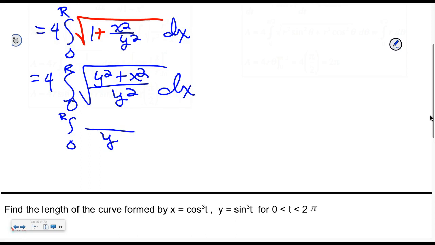What's the top? Square root of r squared. So what's really the top? R, which in this scenario is a constant, and it can come out front. Are you okay with that? So under here is really an r squared, and when I take its root, I get an r, but I'll pull it out front here, which leaves this.